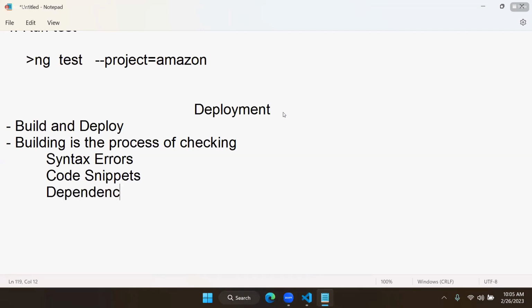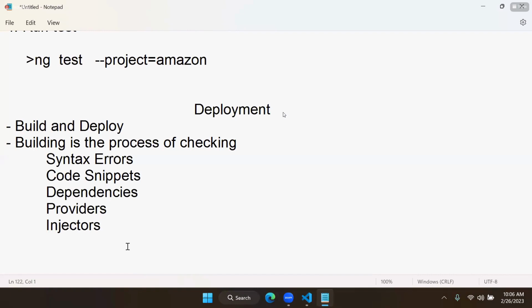Dependency issues will be there. Dependency means you need a module, but you are not importing that module. You need a library, but you are not importing that library. Provider issues will come. Null injector, you saw that injector issues will come. Provider is unable to find the library. Injector is unable to find the provider. All these are errors. So when you are building an application, these are the basic errors you will come across actually. Building is the process of checking the errors.